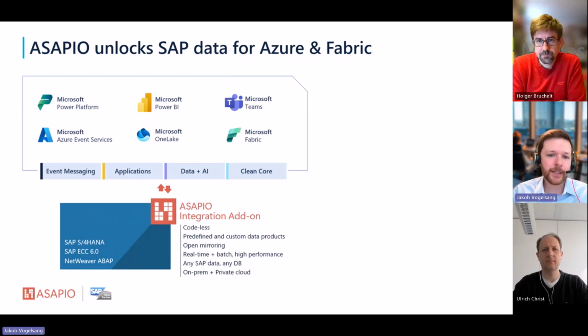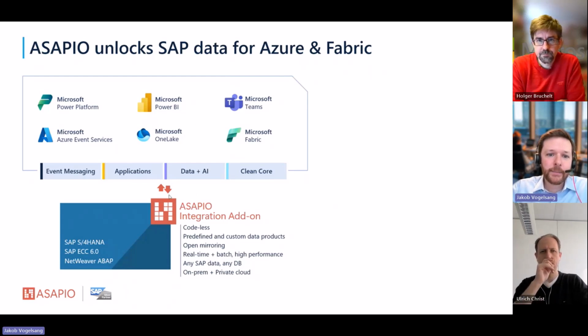What we try to do is to make that process more convenient by providing our ASAPIO integration add-on. For quite a few years, we have built bridges between the SAP core systems, so S/4HANA, ECC, or any ABAP-based system, and the outside world and other platforms. What you see here is the overview of our product.